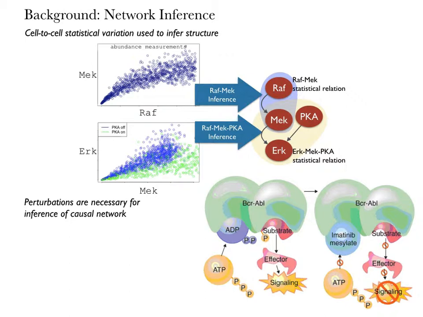Now, the perturbations I just mentioned are actually quite important. What they do is they inhibit the ability of certain proteins to activate others. You need this kind of information in your experiment in order to get the causal interpretation of the inferred network. Otherwise, the edges will just reflect statistical association. For example, this inhibitor, imatinib, is blocking phosphorylation of that substrate, preventing downstream signaling. When you give this information to the algorithm, it can figure out whether things that are statistically associated with BCR-ABL are actually upstream or downstream of it.